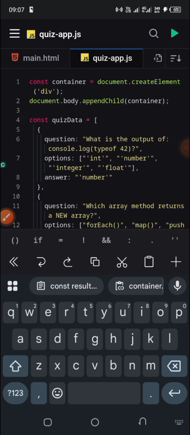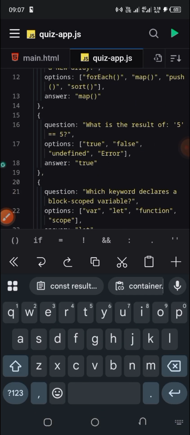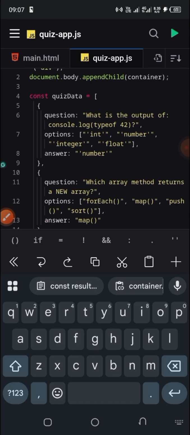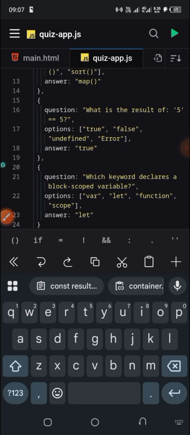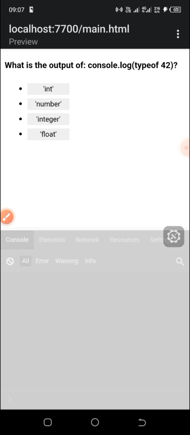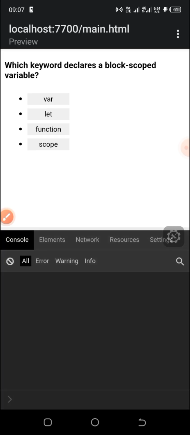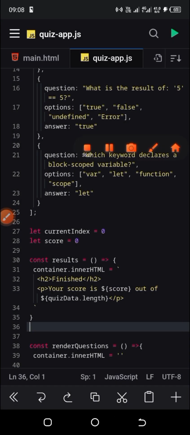So you see that the app is actually working. Understand? We failed the last one. So you check the number, check the map, check true, and you check let. Then now we have 4 out of 4. Okay, guys.